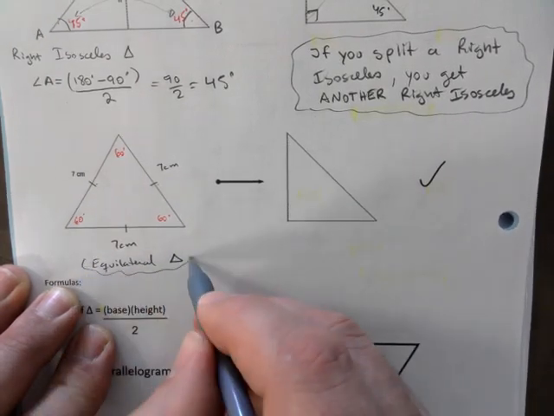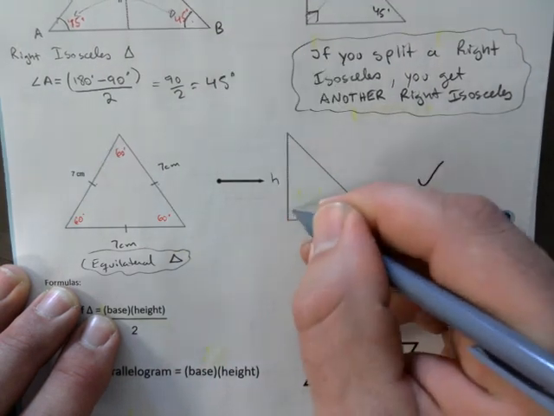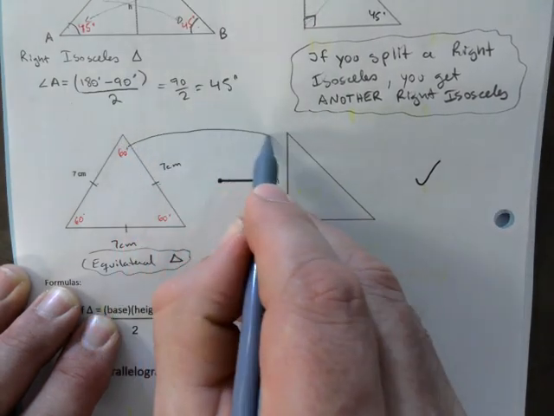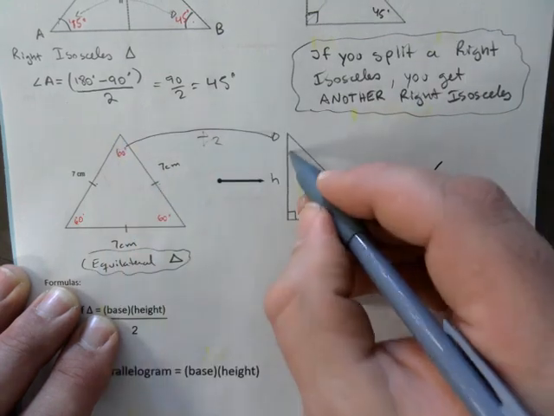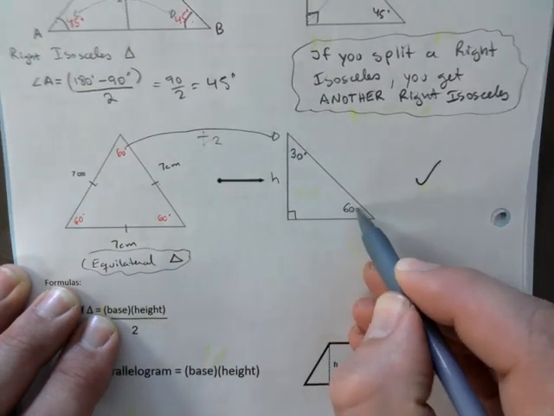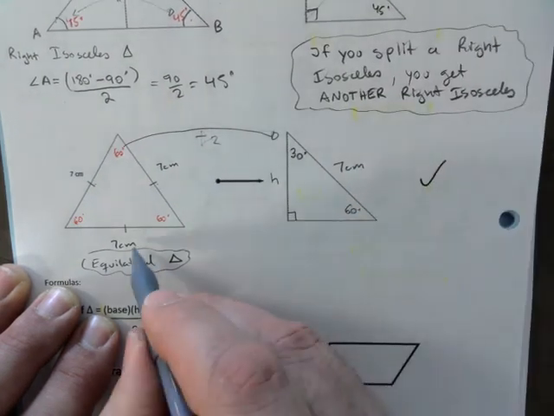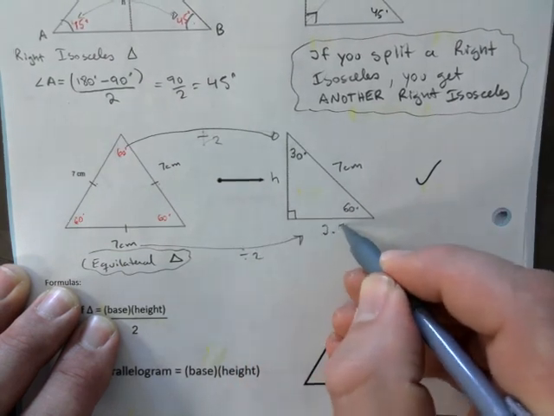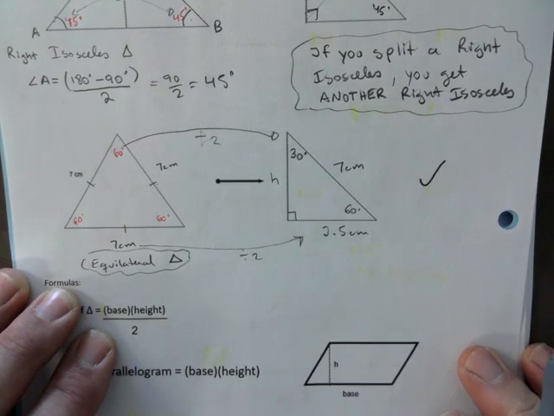Perfect, right? So that's what we classified it as. If this is the height here, we know that this is 90. We know that this needs to be split in half because you're cutting it right there. That's 30. This 60 can come with you here. This is 7 centimeters. The 7 centimeters there also split in half to get 3.5 centimeters. So I think you get the picture there.